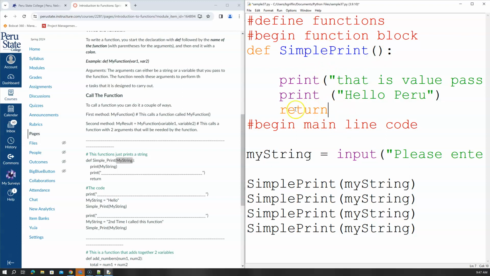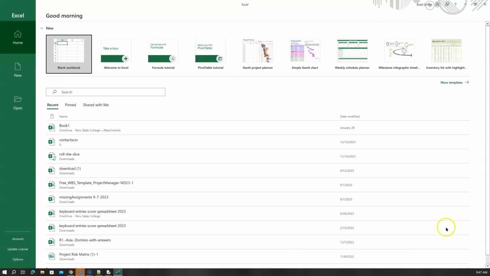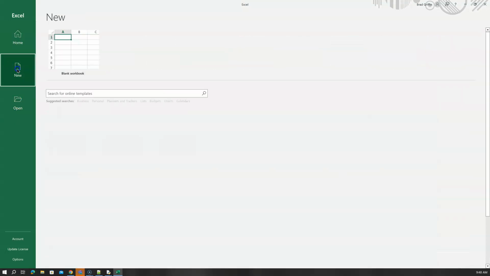In other words, it does something, but it doesn't move data into that function and it doesn't pass data back out of that function. So just to kind of keep that in memory, well, we see those in other applications. So I love Excel, probably my favorite product from Microsoft.